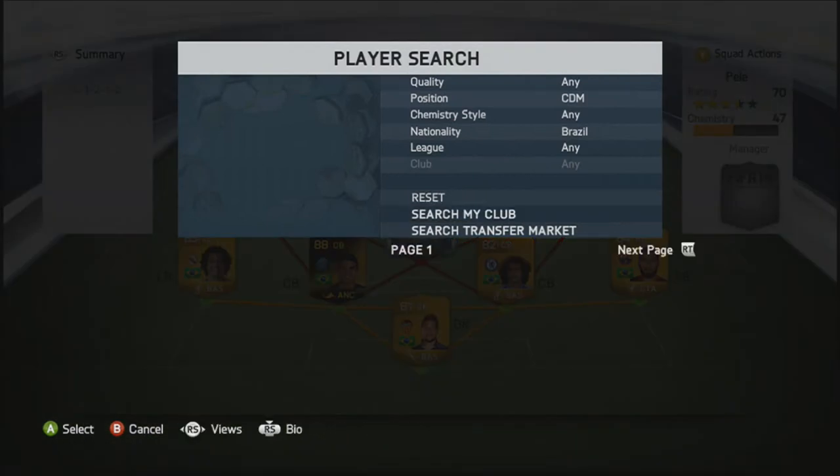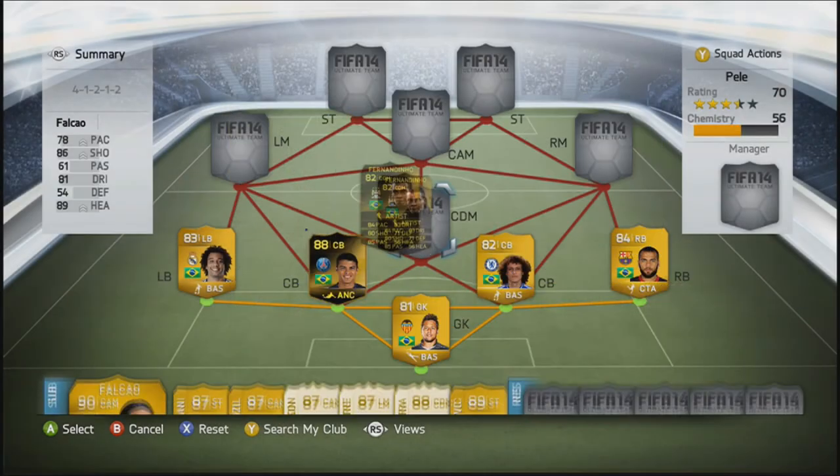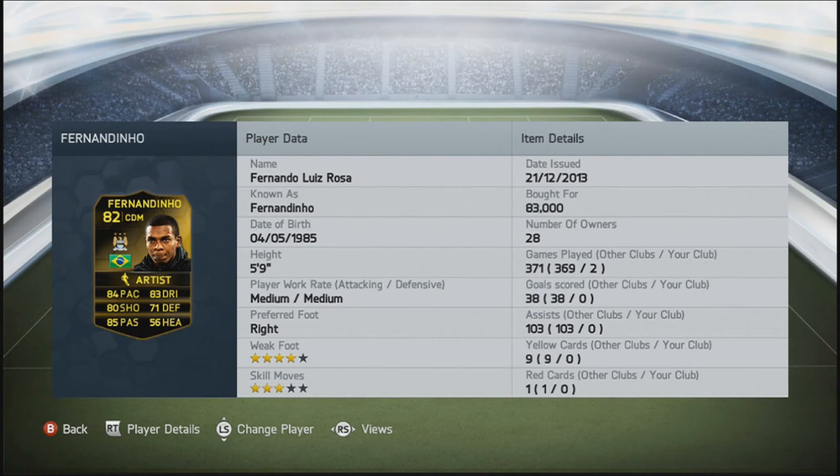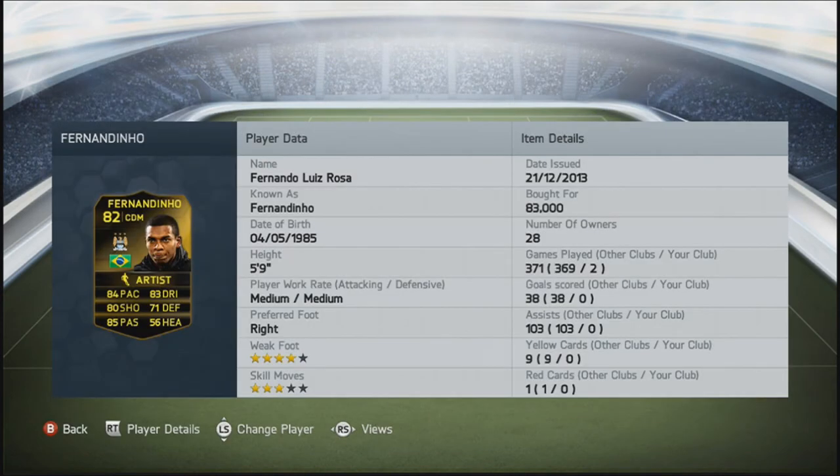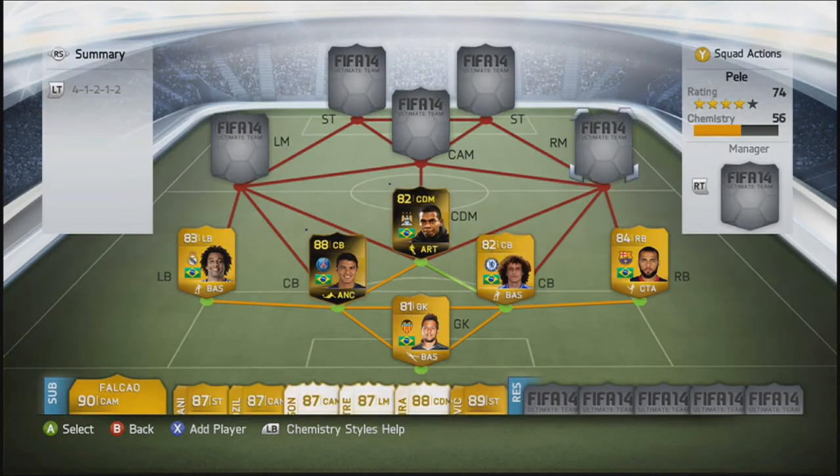Moving into the CDM role, guys, we are going to go with inform Fernandinho, and I picked him up for 83,000 coins. Very, very good, cheap inform there. 84 pace, 80 shot, 85 passing, 83 dribbling. As you can see there, he's a very good all-round player, and he has pretty good defending stats as well, so he fits in there really nicely in the CDM role.